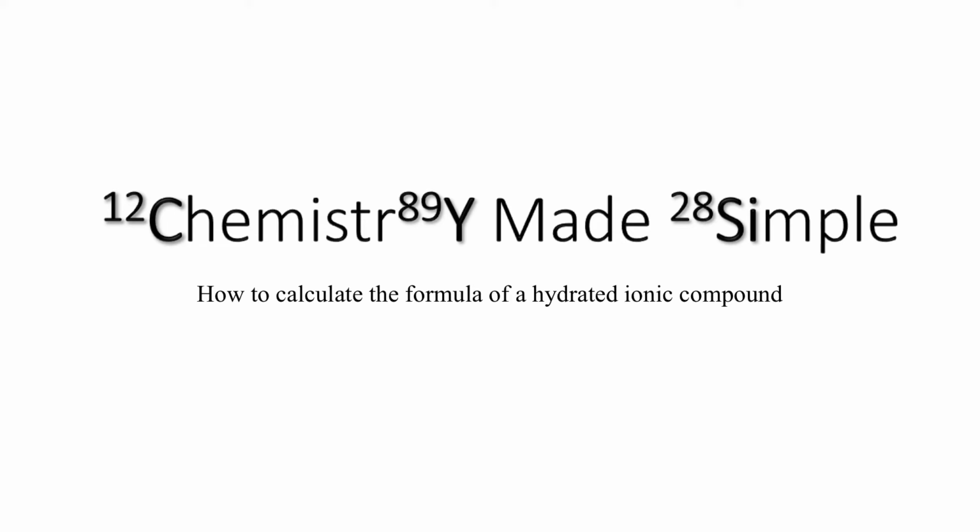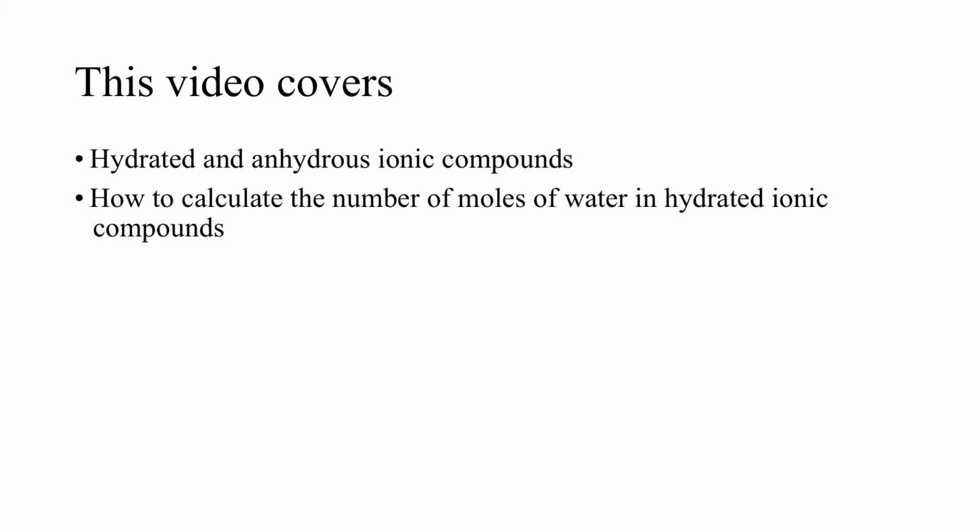Right, hello there. This video covers how to calculate the formula of a hydrated ionic compound. If you want to have a go at the calculations, it would be really helpful if you had a calculator and, of course, a periodic table with you. I'm going to cover what a hydrated ionic compound is and what an anhydrous ionic compound is. Then I'll show you how to calculate the number of moles of water in a hydrated ionic compound.